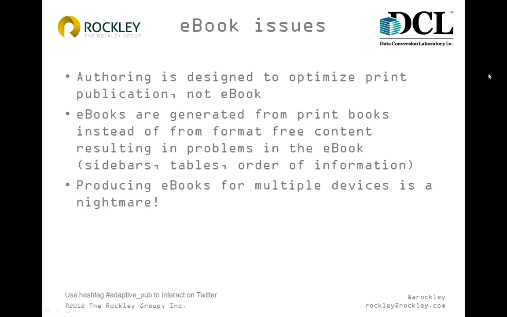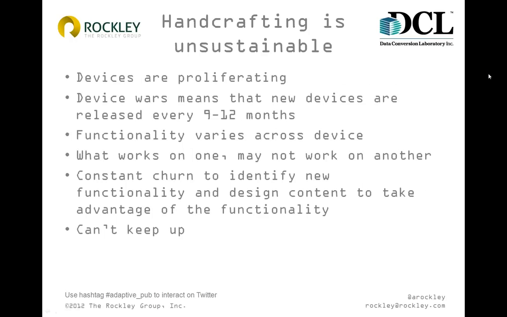And over and over again in every organization that we go into, they're saying that producing ebooks for multiple devices is a nightmare. So you could pick one, say the Apple OS, and you could do it just for iPhone and just for the tablet. But the reality is that there are, at least at this point in time, other alternatives to that. So we have the Android. And then Android isn't on just one piece of hardware. It's on many different types of hardware. And we've got different types of tablets out there. We've got all sorts of different things that are impacting ebooks. It's not simple and straightforward, and we simply can't do a file save as.